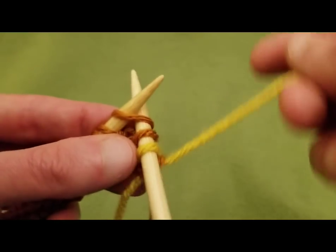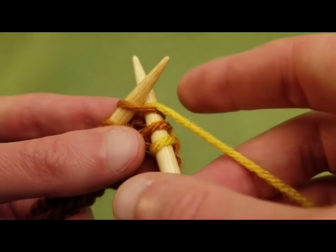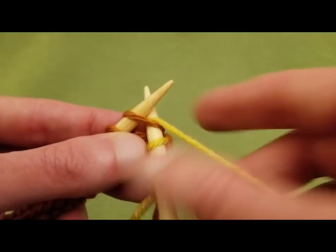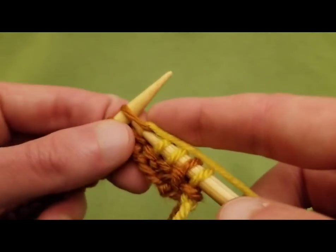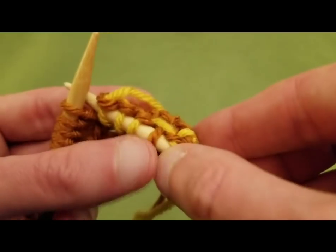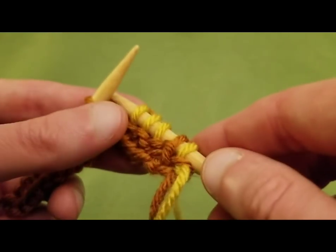After you slip one, you knit three. Also, when you are knitting your next stitches, don't be too tight — I have a death grip, so I speak from experience. Do not knit too tightly. The same rules for Fair Isling also apply; you don't want your yarn to be too tight, otherwise it's going to pucker and look atrocious. You want to be looser rather than tighter. As you can see, that orange one is our slip stitch, and then that yellow loop right there is a float — it's a small float, so it's not too much to worry about.